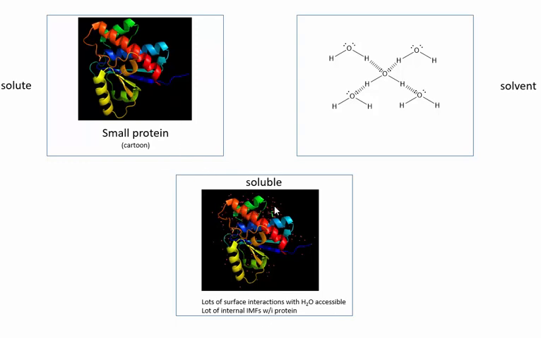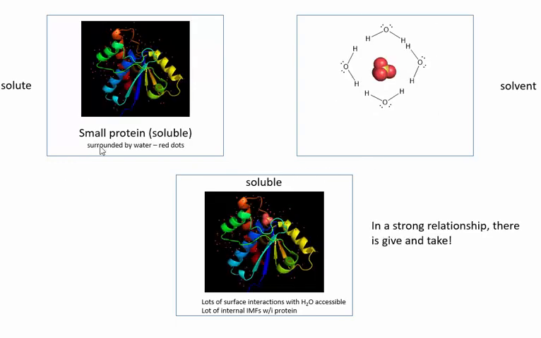Most proteins are. And you can see here in this picture, the red dots represent water molecules interacting all over the surface. There are internal hydrogen bonds within the protein, internal London dispersion forces, and internal ion-ion and dipole-dipole interactions, which stabilize the folded protein, but also there are these interactions with water on the outside. So again, we don't have to worry so much about breaking up the hydrogen bonding network in water, or breaking up too much of the interactions that stabilize the three-dimensional structure, because in fact, it can still be stabilized in water. So proteins are soluble in water, and they don't lose their structure when they are soluble.